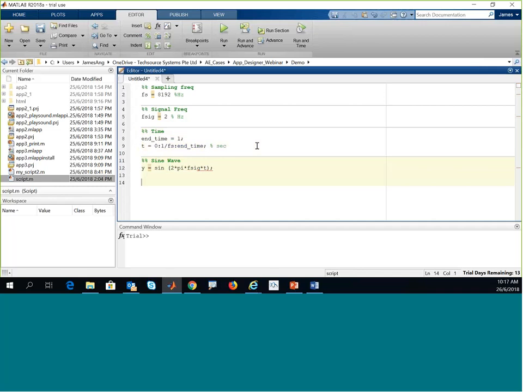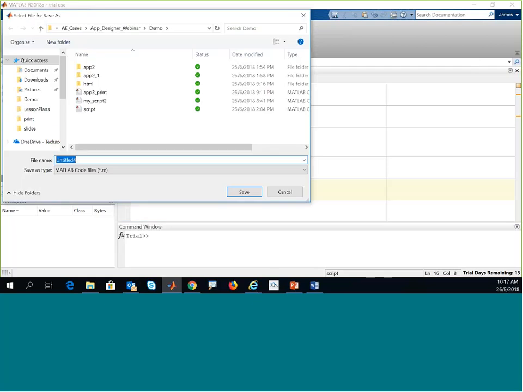And lastly, I'm going to plot the signal. I'm going to plot t versus y, t on the x-axis and y on the y-axis, and then turn on the grid.